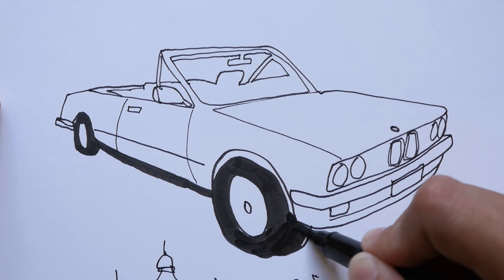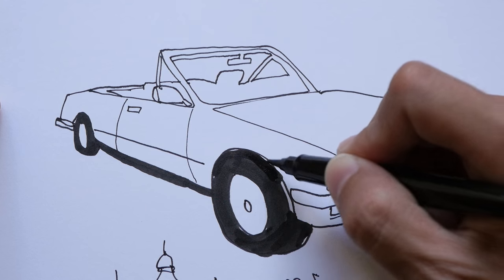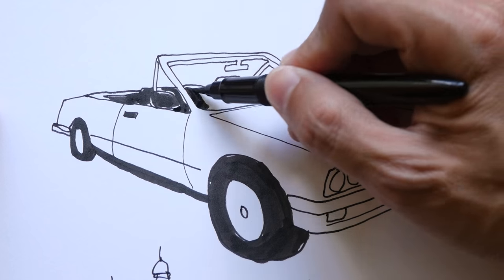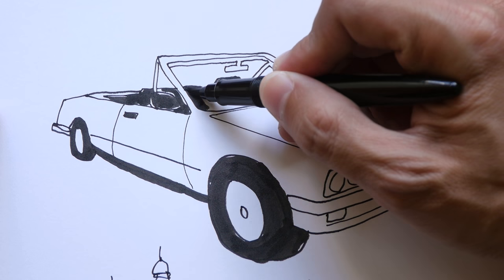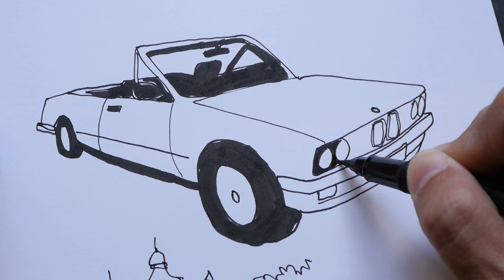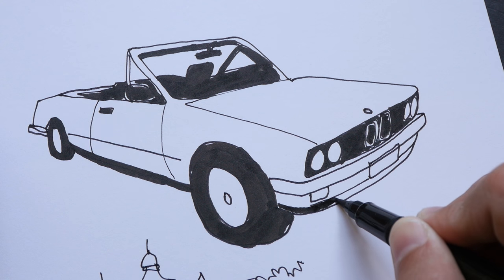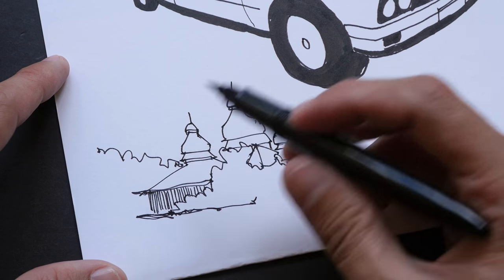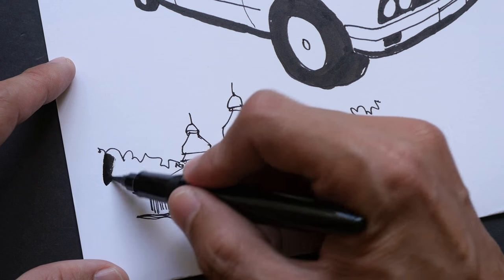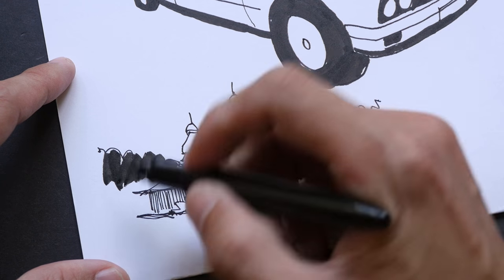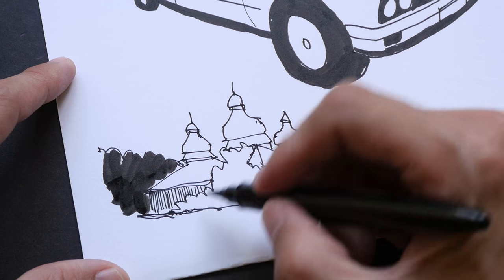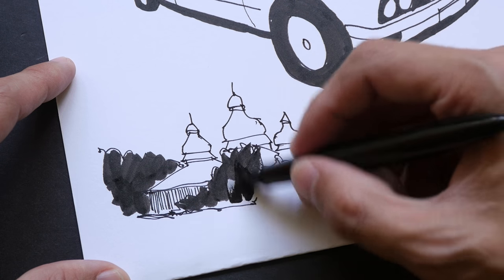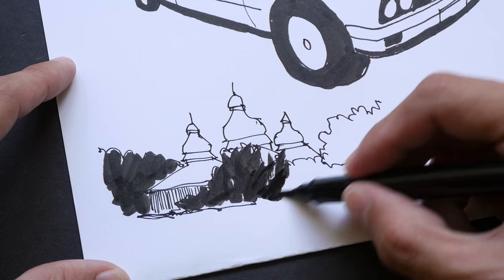So that I can have extra contrast just to portray the light and shadow. So this is really very convenient to have. The ink is really dark. And for sketches where there are foliage and trees, this is also very useful. Usually trees are very dark, and this is the perfect time for me to use the brush pen. And also with the expressive strokes, you can sort of mimic the branches, the bushes.